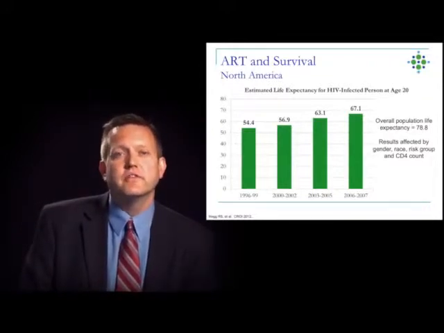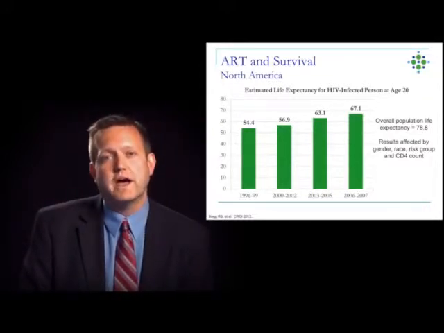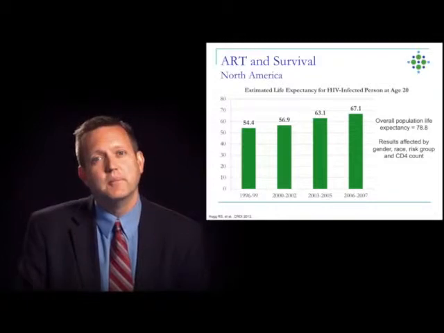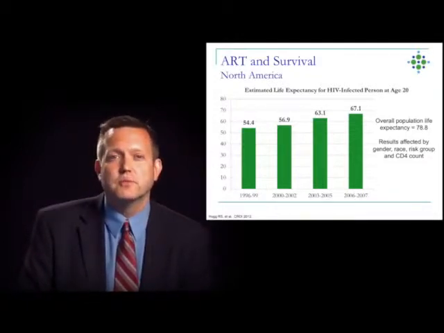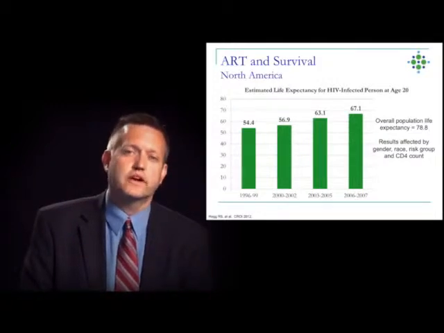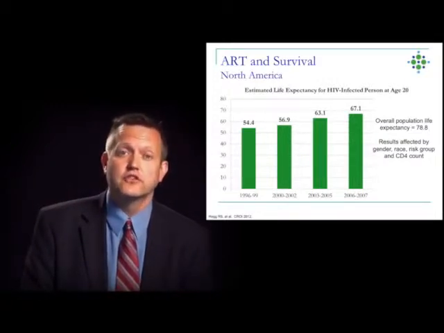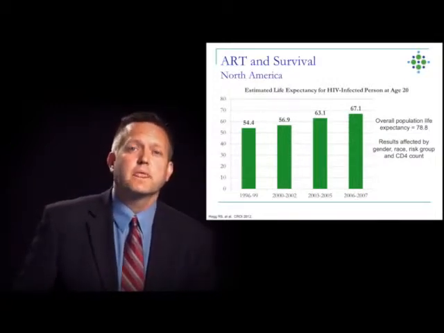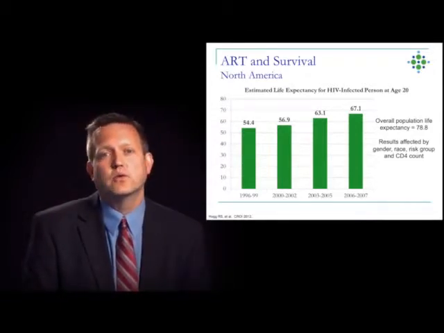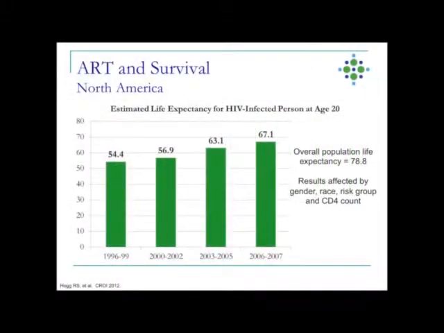The advancements in the field of HIV have been really dramatic over the last 15 years. We've seen HIV go from a uniformly fatal disease to now we're thinking of it much more like a chronic infection that we manage over the duration of someone's life. Here we see data from the NA-ACCORD cohorts looking at survival in North America and people living with HIV. And you can see over relatively short periods of time, dramatic increases in survival.